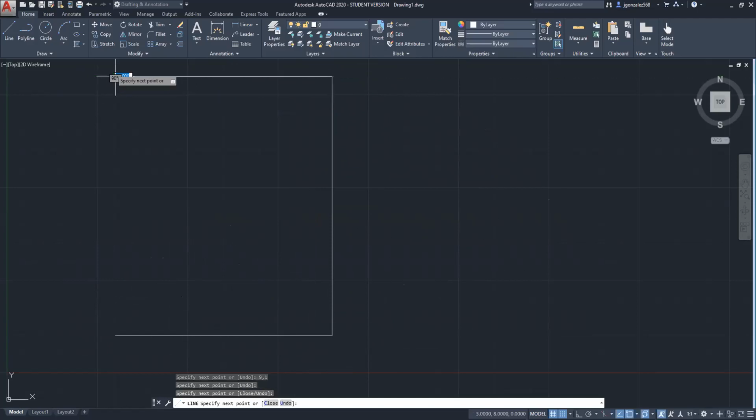But before you close it off, you see at the bottom in the middle of the command, it says close and undo. You can click close or type the letter C, and it'll close the figure out for you automatically. So it'll just connect the endpoint without the need to find it. If that makes sense.